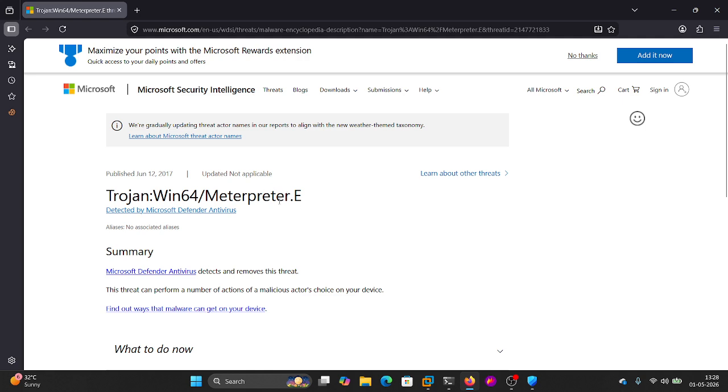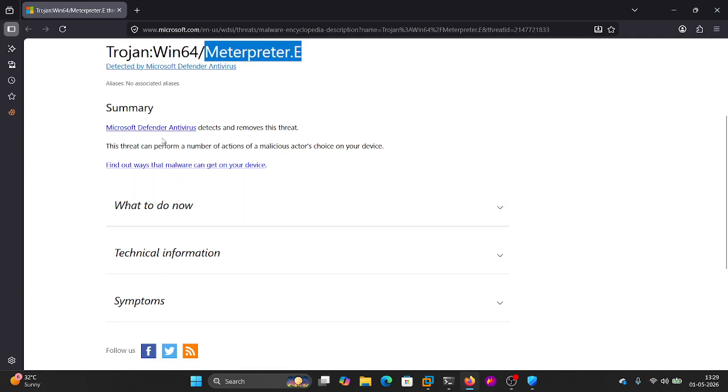So what happened when I tried to get this meterpreter.exe is that the AV immediately tried to scan that file, and this particular string got matched inside its database. That's why our antivirus immediately flagged this file and called it a Trojan. Now, if you want to understand more, you can go to the summary.